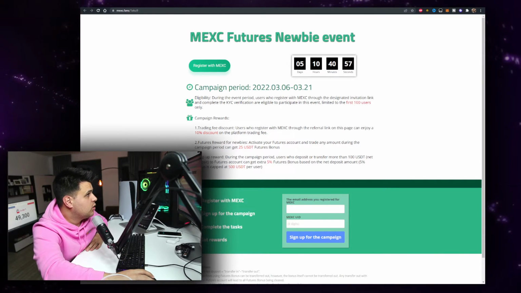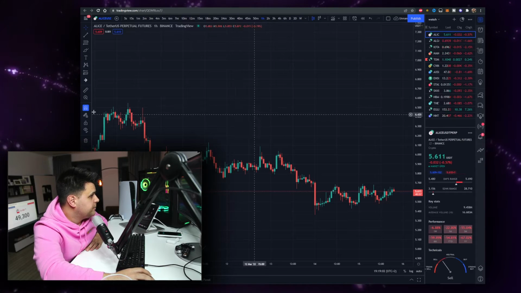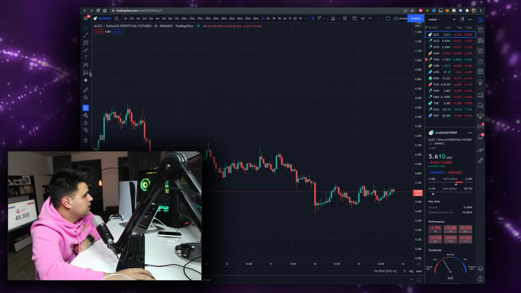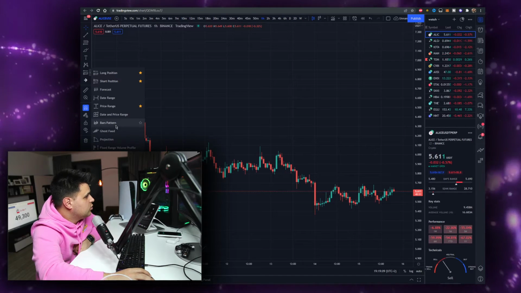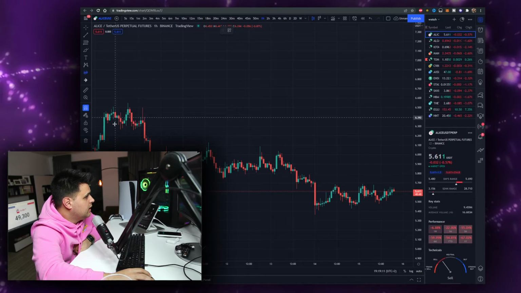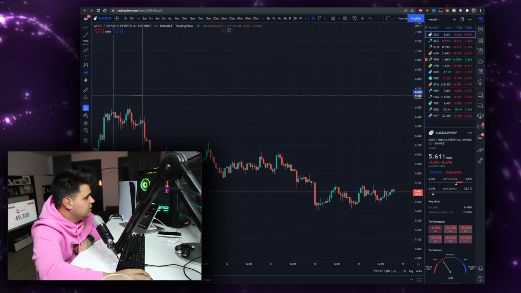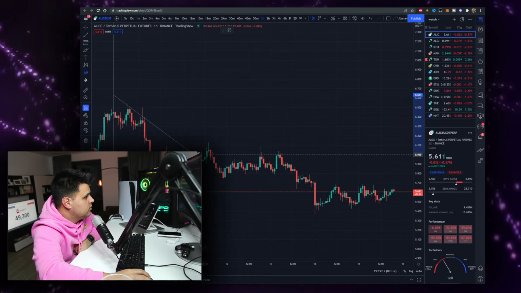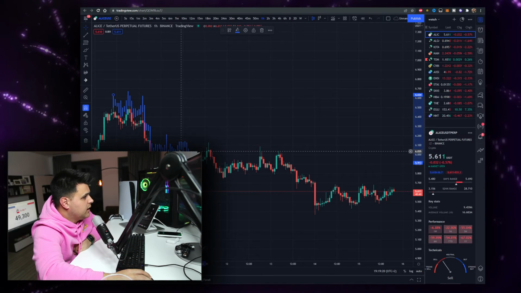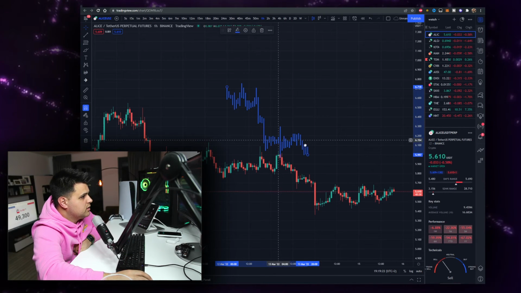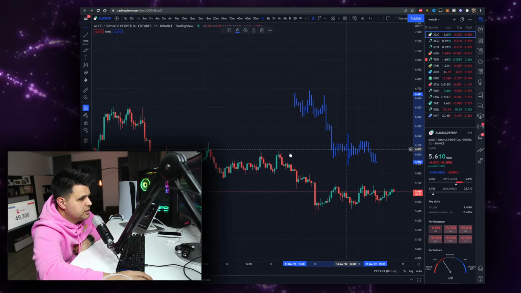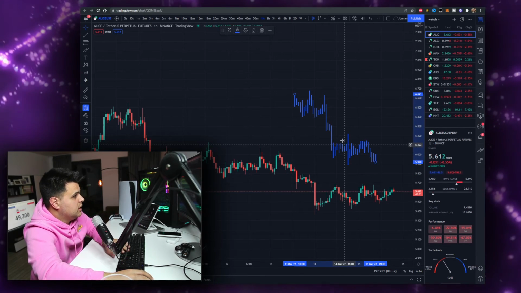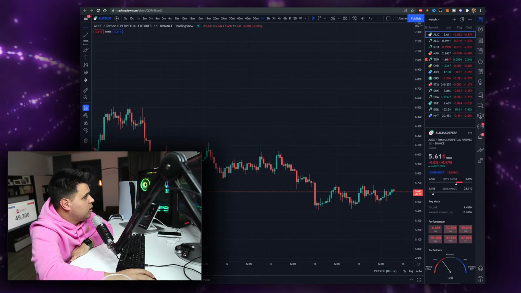So here is how you copy candles. What you want to do is go on your chart, click on this button right here. On the tools, click on bars pattern. And now you can just select the bars you want to use. Just like so, copy them, and now I have the bars copied. So if I want to mimic this movement or see a pattern on how price would react, I can just use this option.